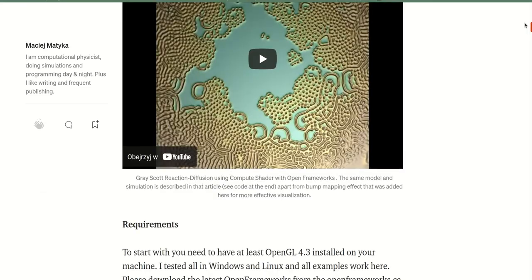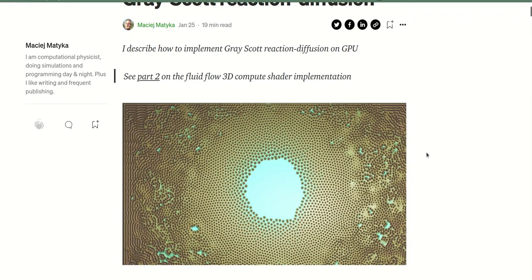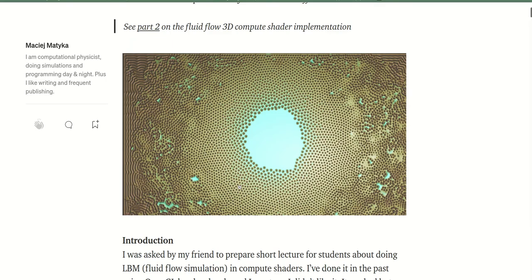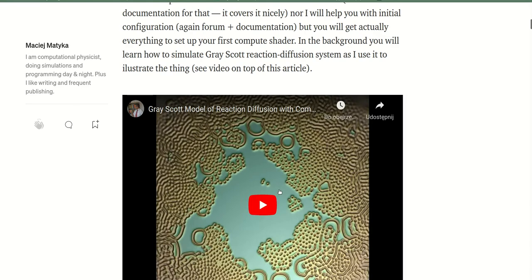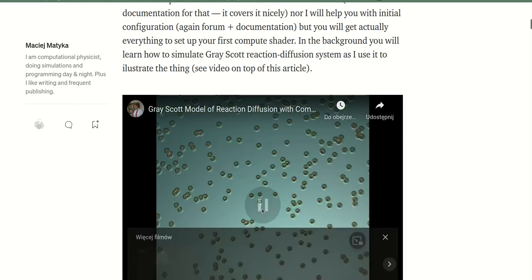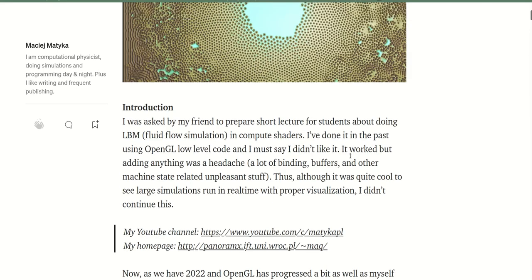Now I will move to the beginning, because I copied this tutorial from my Blogspot article to Medium, and in Medium I wanted to have a different picture, so I chose this one. This is not one-to-one what I presented in the tutorial, but it's much nicer to see. And why does it look like this? Because this particular example is also Gray-Scott, but with bump mapping.